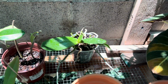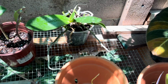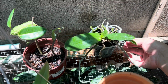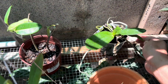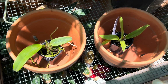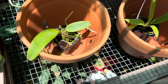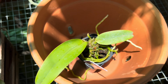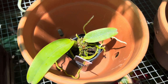There is a no ID phalaenopsis, just doing its thing. Should probably move it. It's dripping over. It's dripping. Don't want it to get too much water. Some Cattleya seedlings I put in these big pots so they don't blow over. They seem to be okay. It's pushing out new growth. You can see. If it focuses. There you go.